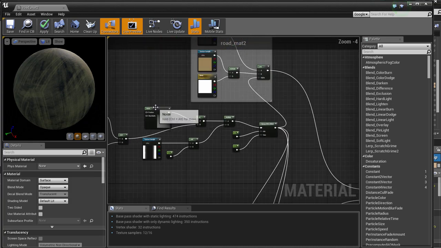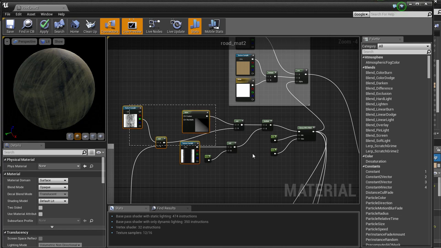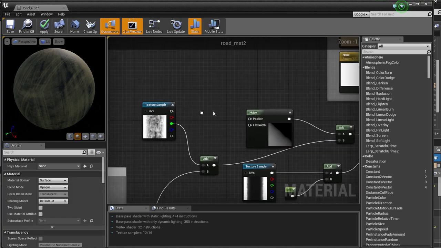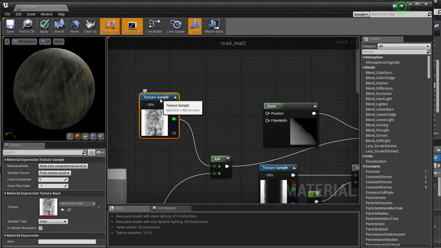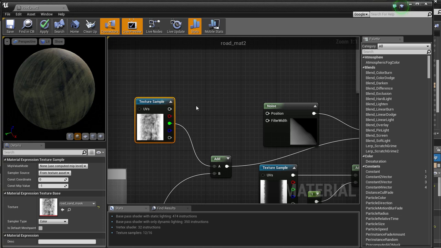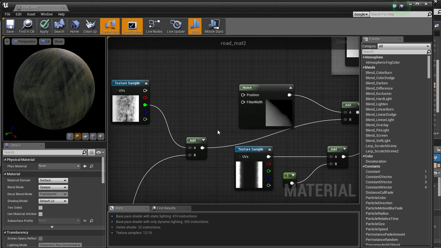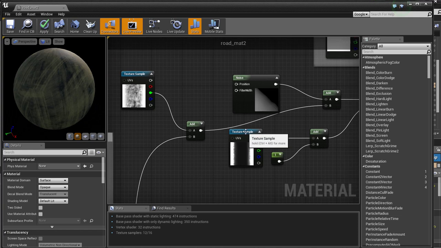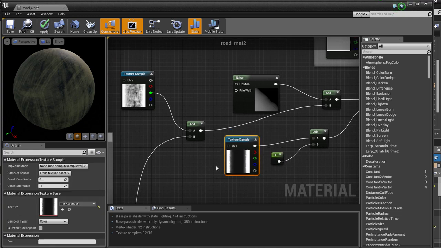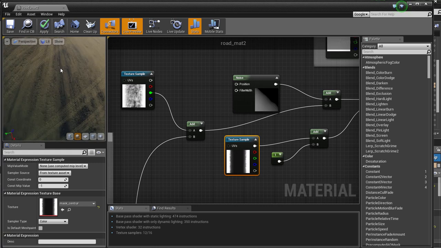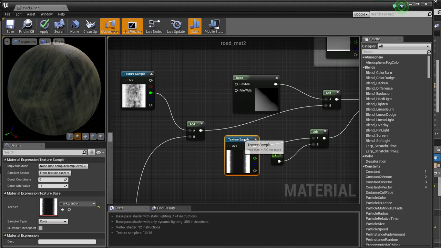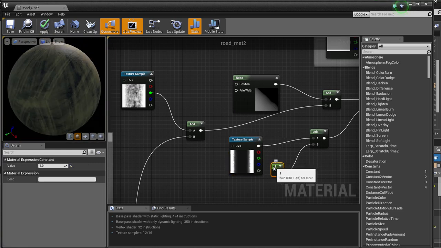And this is the alpha generator. Of course here you can see that this is our mask that we've exported, and we have also control over the sand by this node and this value.